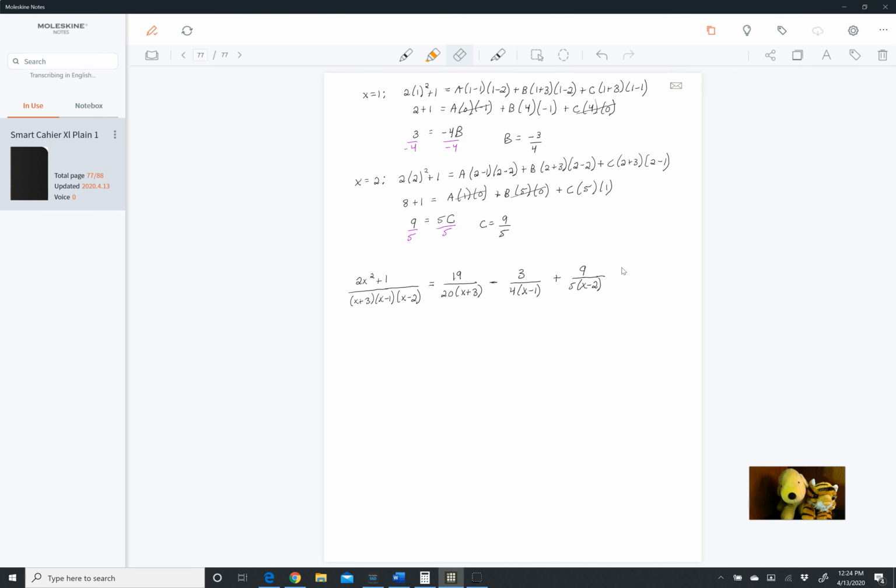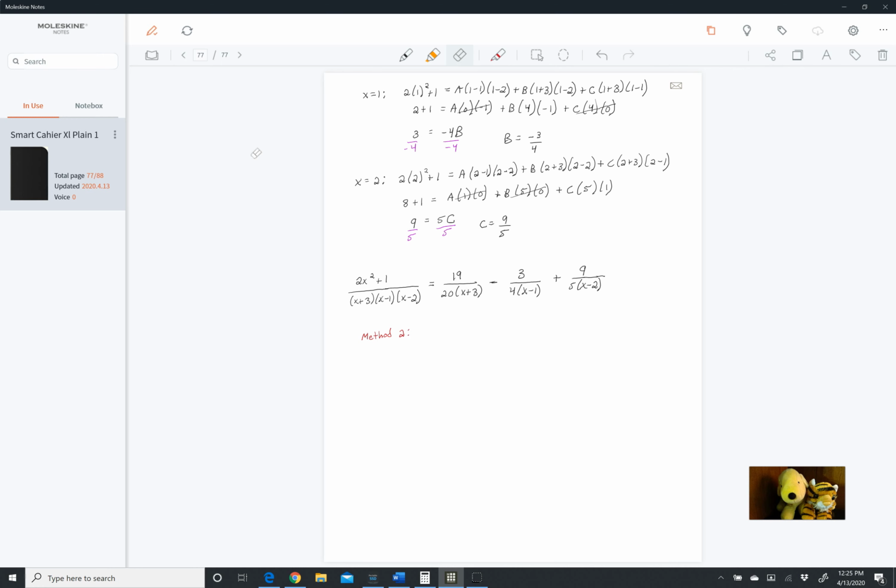Now, I want to start method 2, okay? Method 2 is far more algebra heavy, but I want you to just get an idea as to how it works. We're not going to use method 2. We're not going to finish it, okay? We're just going to get it to the point where we have the corresponding coefficients equal to each other, okay? Just so that you get accustomed to this. So let's put this in a different color. We're going to do method 2. Same problem.